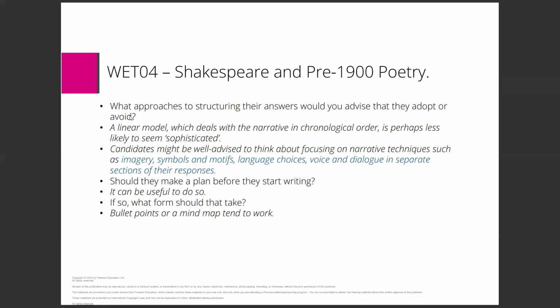So things that we might ask candidates to avoid. Although they do tend to take this approach in unseen, we really do ask them to avoid a linear model. If they work their way through in a chronological order, it may be less likely that a response will seem sophisticated. Whereas if they engage with aspects of the question and think about how different elements of the poem, or different elements of formal structure, may illuminate that, that will be much more nuanced than just working through in that sort of methodical fashion.